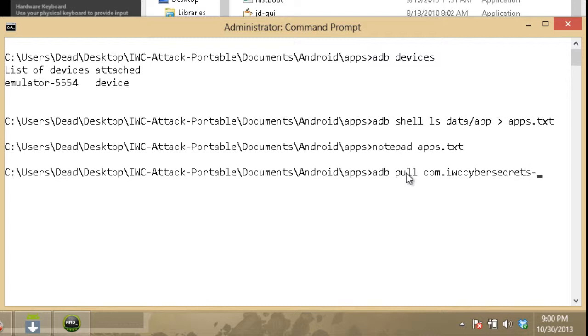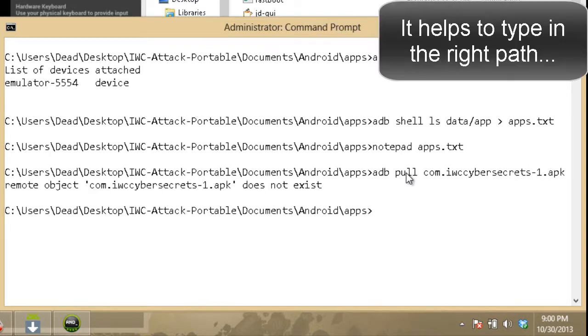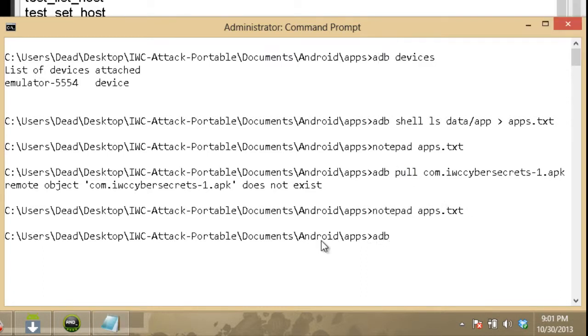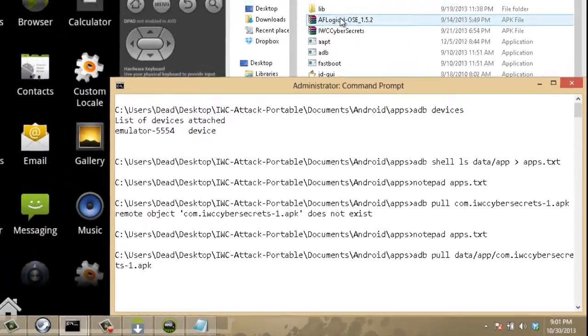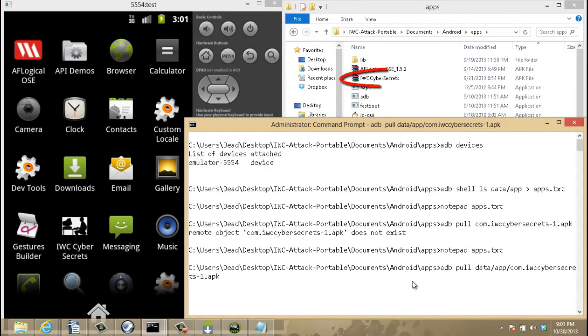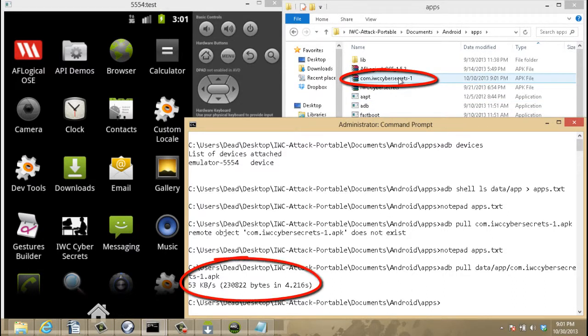Sometimes I type very slowly. So now that we pulled the data over that APK folder, it does say it doesn't exist, but it does help when you get the path right. Just going to type it in one more time, ADB pull space /data/apps, and then the program name. Again, I'm lazy, I type slow, so I'm pasting it in. So at this point, we should be pulling over the file. Go to Enter, and as you can see in the background, the program did copy over.